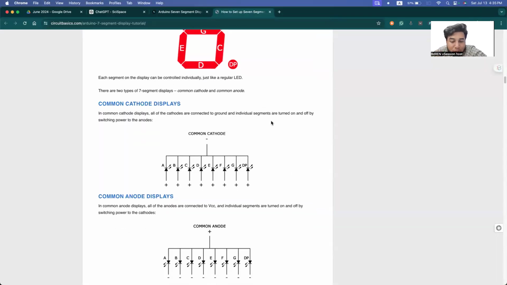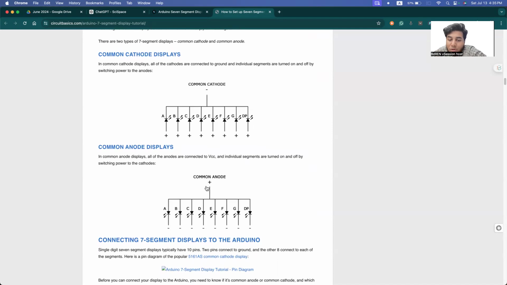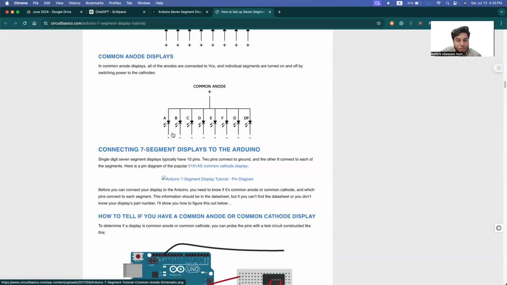So in a common anode display, you can see that all the positives are in a common portion, because there will be one plus and the grounds are individually minus. So there will be individual 7 grounds to the common anode, and there will be individual 7 positive sides to the common cathode. Whenever you get individual positive sides in number of 7, you have to connect 7 positive portions on that, and the resistance is obviously connected with the positive part of the diode. So the common cathode display is the most user friendly.